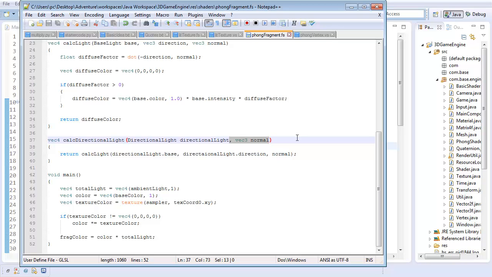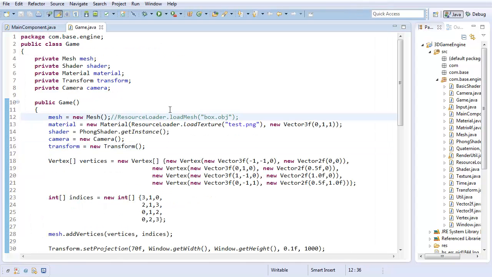And right now, we don't really have that information. And we really don't have a good way of generating it or calculating it in the fragment shader. And even if we did, I probably wouldn't want to do it there, because the fragment shader is doing enough work as it is. But in order to actually get this normal data, we're going to need to store that in our Vertex.